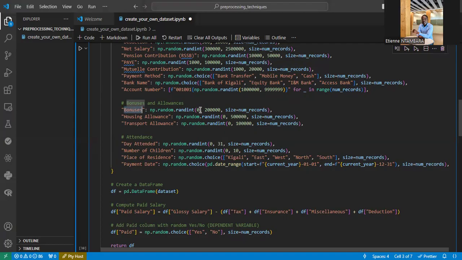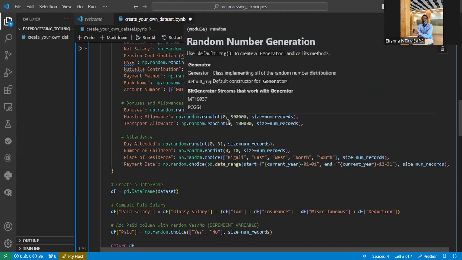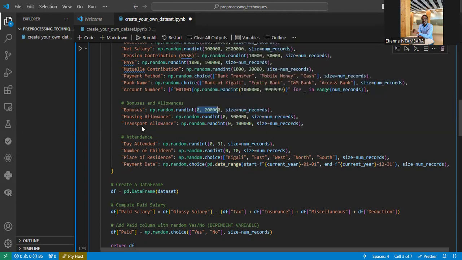Bonus should range from zero, where zero means no bonus, up to 20,000, right? Since one employee may be good and another may not be good. Housing allowance for the employee should range from this.